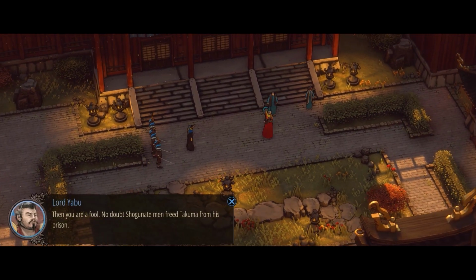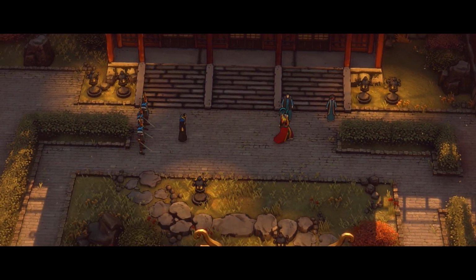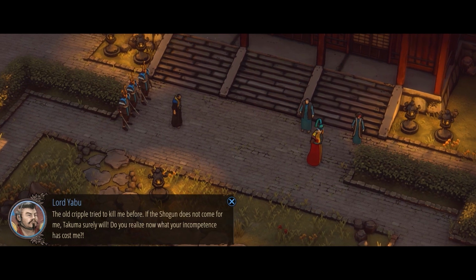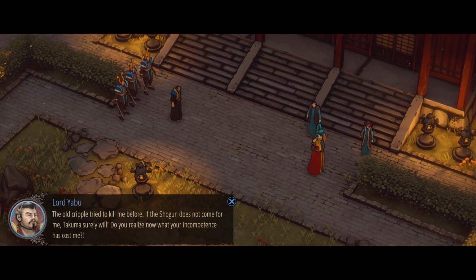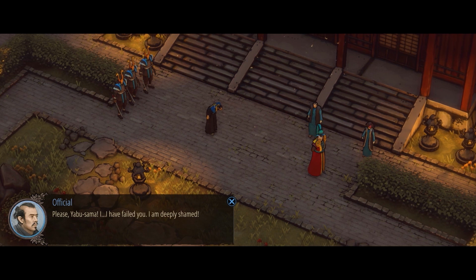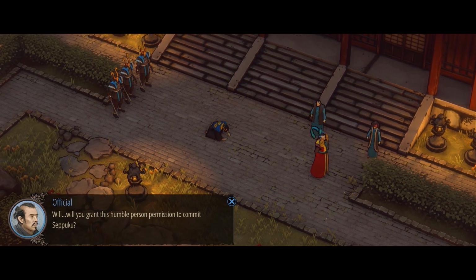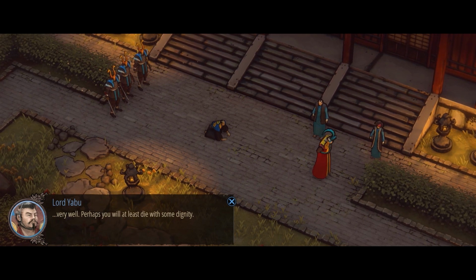Then you are a fool. No doubt Shogunate men freed Takuma from his prison. The old cripple tried to kill me before. If the Shogun does not come for me, Takuma surely will. Do you realize now what your incompetence has cost me? Please, Yabu-sama, I have failed you. I am deeply shamed. Will you grant this humble person permission to commit seppuku? Very well. Perhaps you will at least die with some dignity.